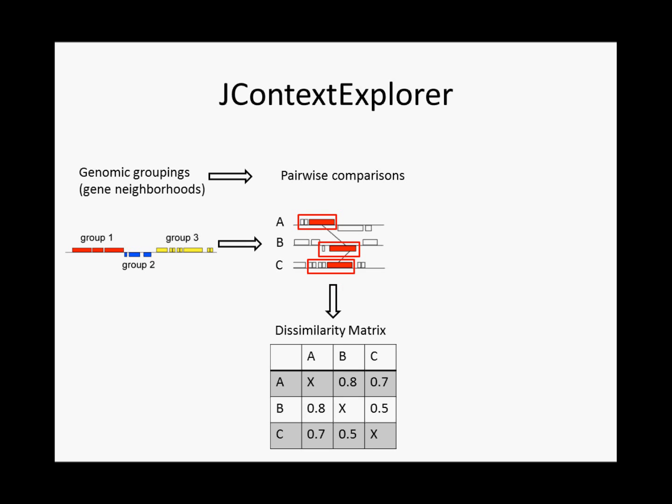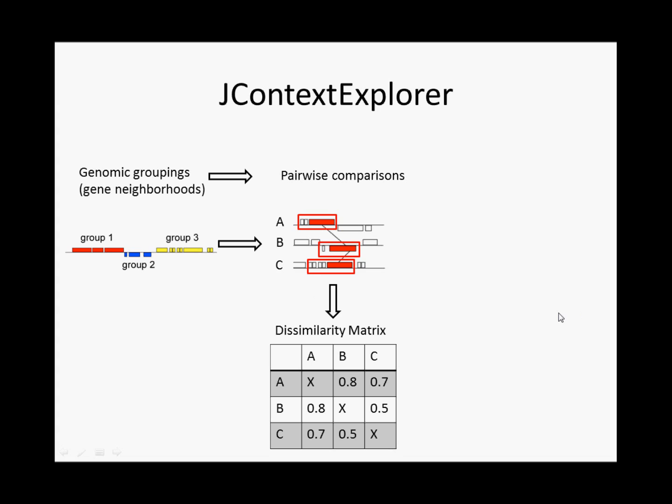When you have a set of things and you want to compare everything to everything else, you create a dissimilarity matrix, where in this case our objects are genomic groupings or genomic contexts, and we have to define some dissimilarity metric. How do we want to compare them? What's important? JContextExplorer has many features and many alternative ways to do that. But the way to read this object, you essentially see that A and B have a similarity level of 0.8. Often this is represented as a number between 0 and 1, where 0 implies completely, totally not similar at all, and 1 is perfectly similar. We don't care about comparing something with itself, because that will always be 1, it's always the same.